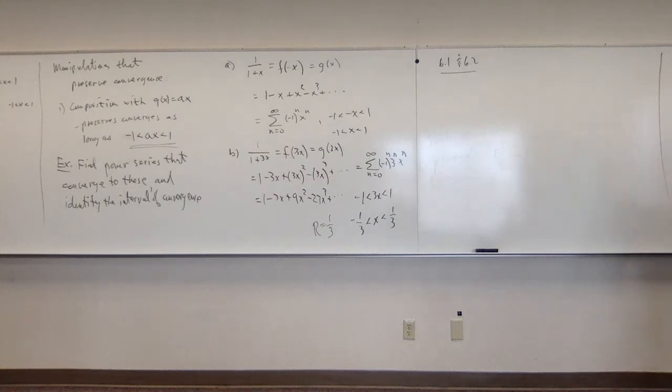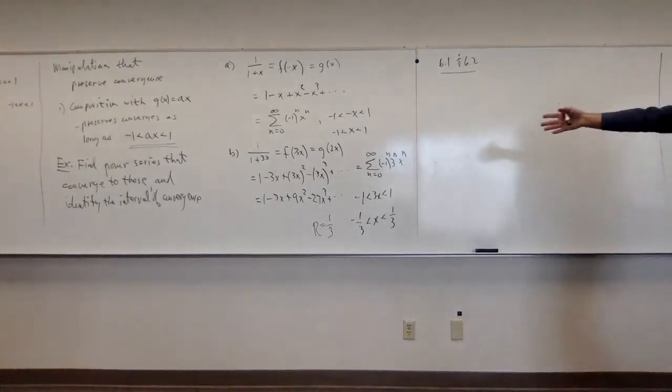Now we're going to learn these manipulations and we're going to apply them to series that we have already found out information about. That's why I'm compiling the list of important ones. So we can go back and say, oh, look, here's one of these we said is important. Here's what we can do with it. That's what part B was.